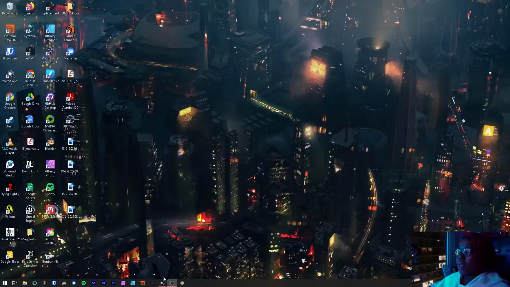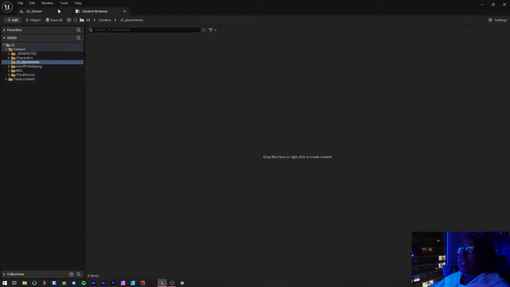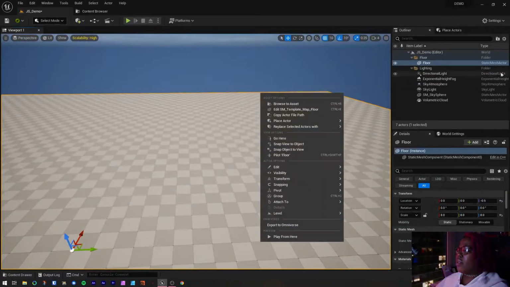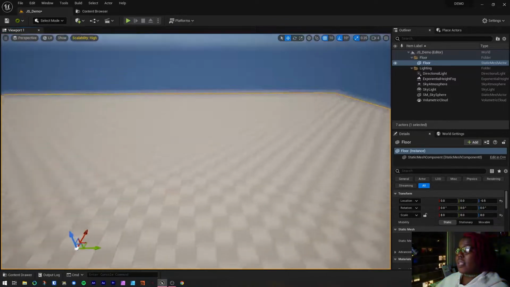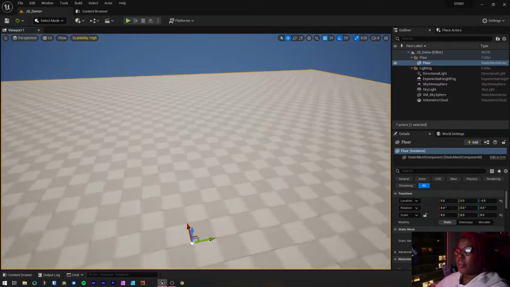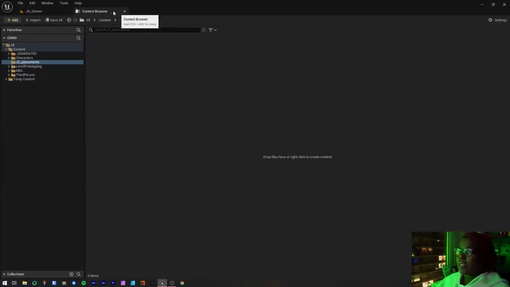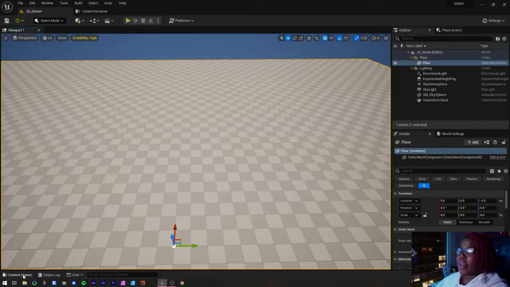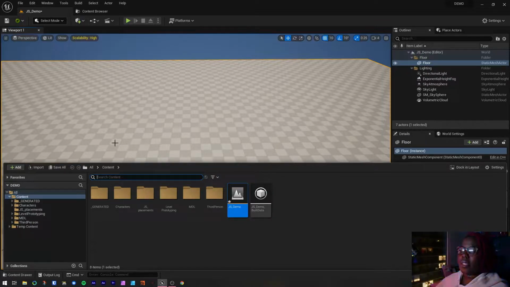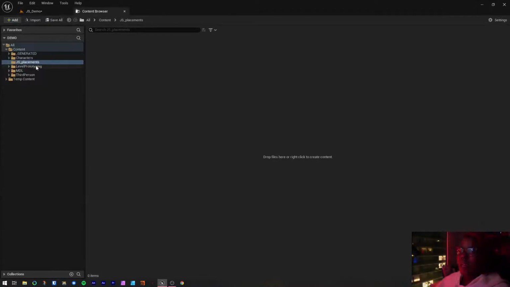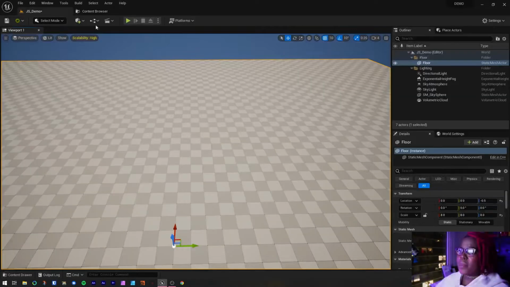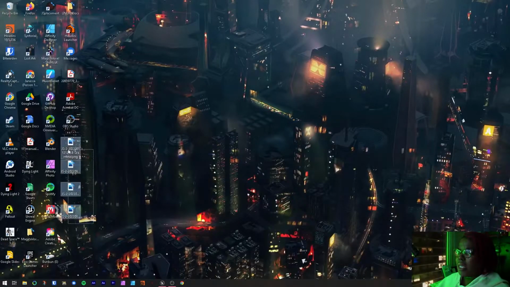Alright guys, so I have Unreal opened here, and this is just a new level. It has lights and the floor, and that's all. That's all we need for this tutorial. Alright, let's get into it. So we have the content browser. I usually hide mine in the tab instead of having it down here, because once you click it, it disappears, and I don't like docking it here because it takes up too much space. That's just a personal preference for me and how I work. Alright, so I already made a folder called Displacements. I'm gonna grab the assets here and just drag them into Unreal.